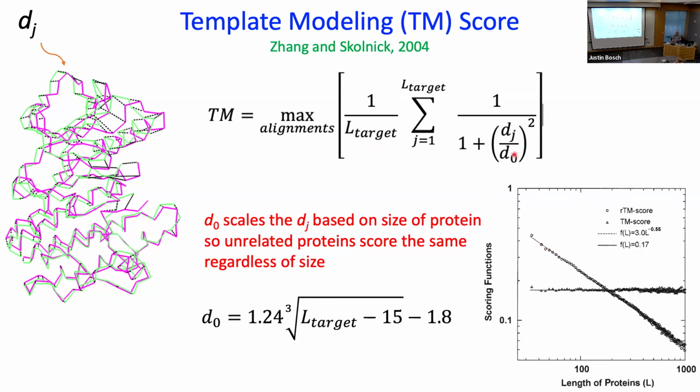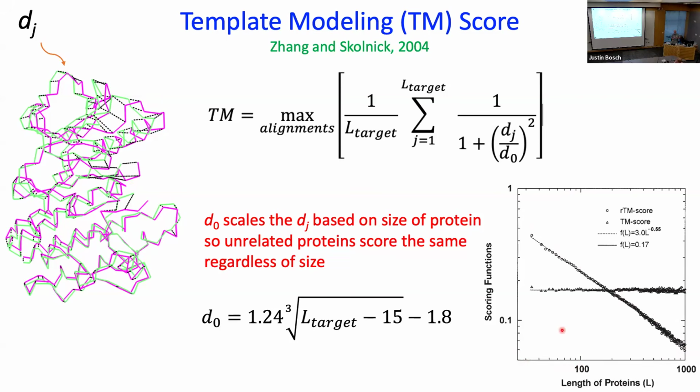If D0 is a constant across your whole set, so they did this sort of benchmark. They evaluated this expression for a constant value of D0. For small proteins, they got scores like 0.6 or 0.7, 40 amino acids down here. And they got this basically linear correlation, this is the log scale on the length, with the length of the protein. So huge proteins, 1,000 amino acids, they got 0.01 or 0.02 or something like that.